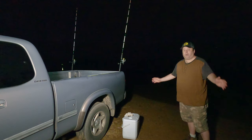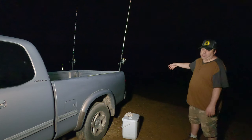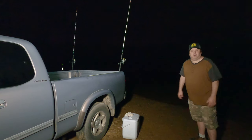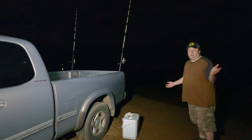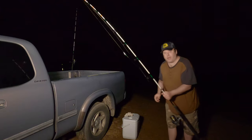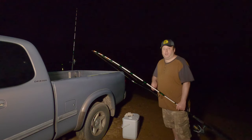I think I jinxed myself, or the otters in the water have scared all the fish away. There's a couple of those little rascals right at the edge of the light going after shad that the light is attracting toward shore. I'd love to film them for you guys but it's nighttime and otters are really fast — it can be hard to film them during the day when they're going after food. It's been an hour and a half, maybe even two hours, without a single bite. I think all the fish decided to leave. I'm going to reel these up and head home. It's been a successful night — I caught some fish; even if they're little fish, it's better than no fish. Thanks for taking your time to watch my video. If you would, hit that thumbs up. Hopefully the fishing will improve this April — see you then.